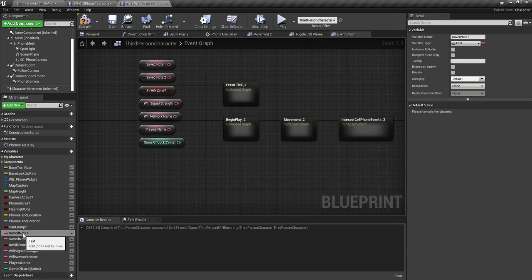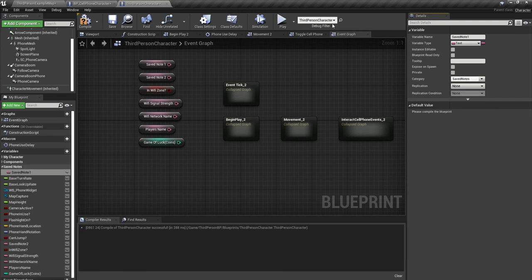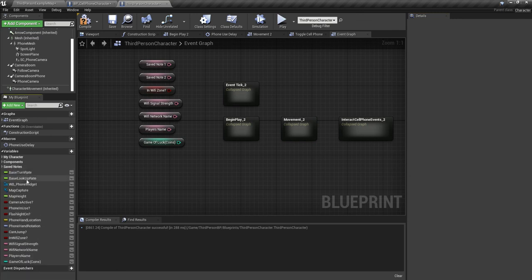So if you select the save note here, in the details panel, in the category, you can just highlight default and type saved notes, and that will place it into a new category here. Then you can grab your save note 2 and just drag it into the category.